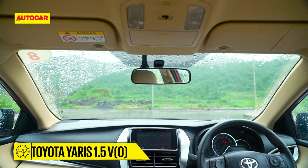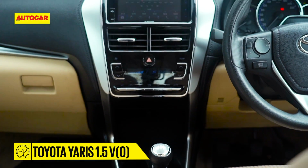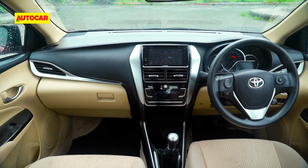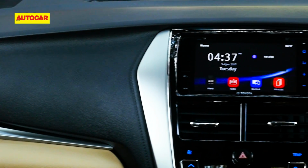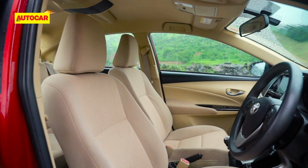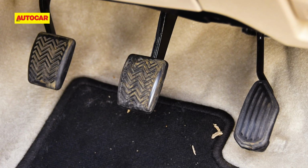The Yaris's interior has its hits and misses too. The Toyota does well to place the touchscreen high up and in your line of sight, and build quality is also quite solid. However, the plastics are underwhelming. The larger surfaces are hard and the mock stitching simply looks unconvincing. Front seat comfort was good, but the narrow footwell and absence of a dead pedal are big irritants.